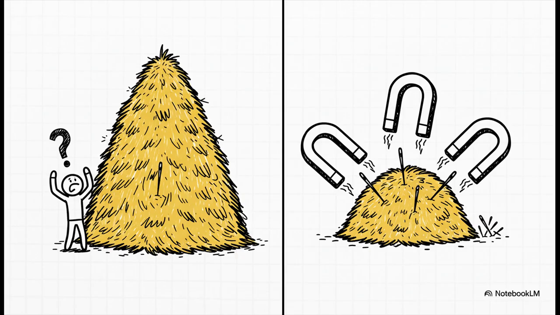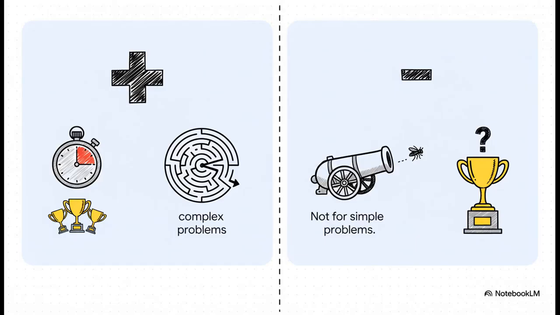And here's the key takeaway, right? A good enough solution that you can have today is almost always way more valuable than a perfect solution that you might get years from now, if ever. So it's really crucial to understand their strengths and their weaknesses. On the one hand, they're super fast, they're amazing for these crazy complex problems, and they give you a whole list of good options to choose from. But they're total overkill for simple problems, and they don't guarantee you'll find the one single best solution in the entire universe. It really is a trade-off, a trade-off between perfection and just getting the job done.